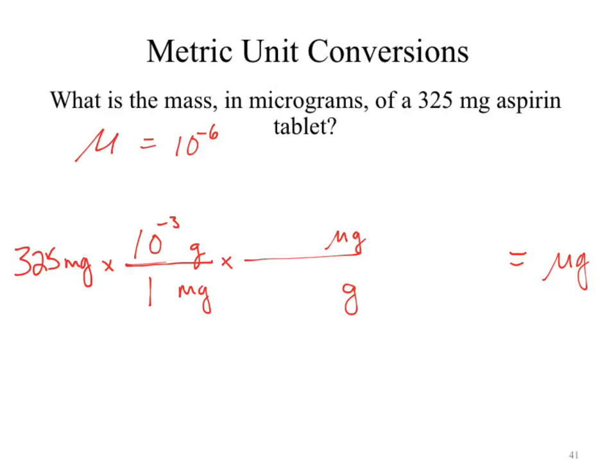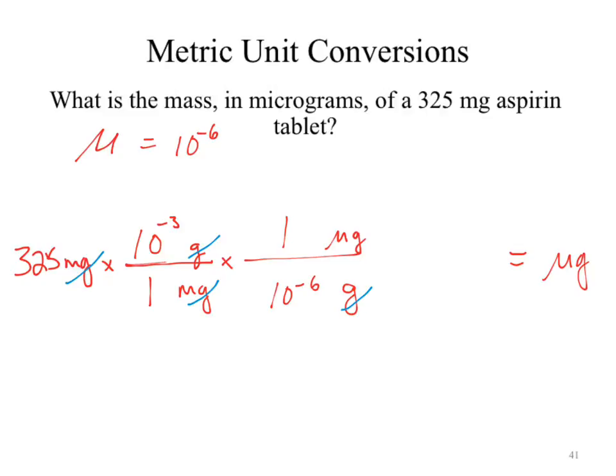Where should my microgram show up, ideally? On top. Do I have a conversion between micrograms and grams? Yes. I know that micro equals 10 to the negative 6. My power of 10 always shows up in front of the base unit. The base unit in this case is grams, which is in the denominator. So I put my 10 to the negative 6 down here, and in front of micro I put 1. If I track my units, milligrams cancel, grams cancel, and my unit would be micrograms. I can now enter this into the calculator, and I'd end up with my final answer.